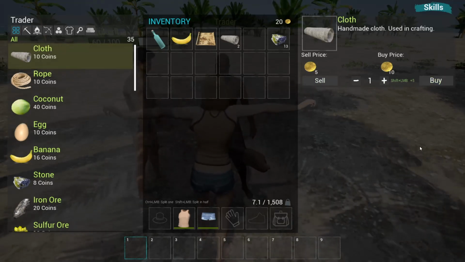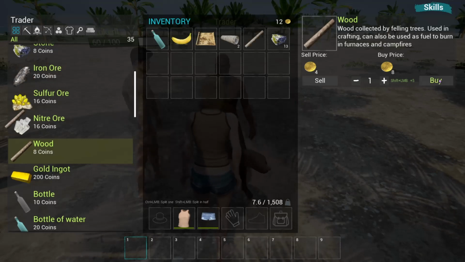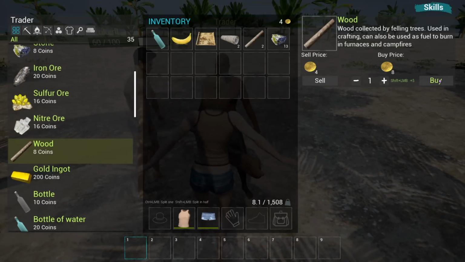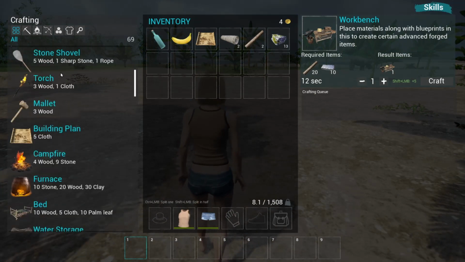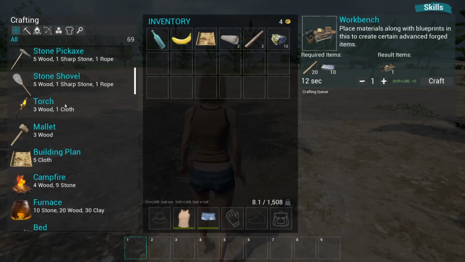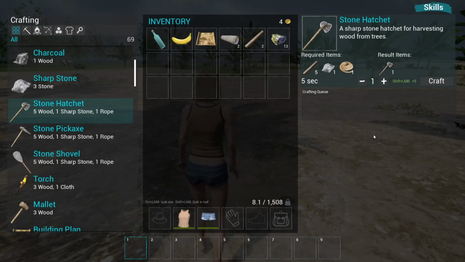Ooh, I got some cloth. What about wood? 10 coins. Rope. Okay, I bought rope. Now we gotta find wood.